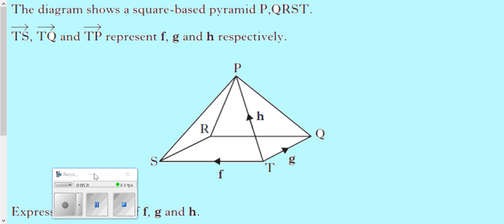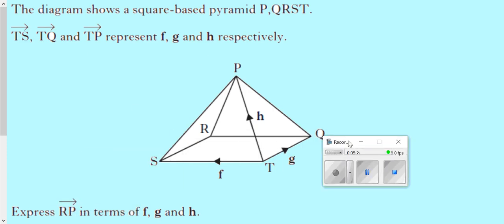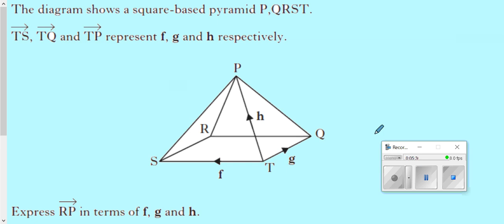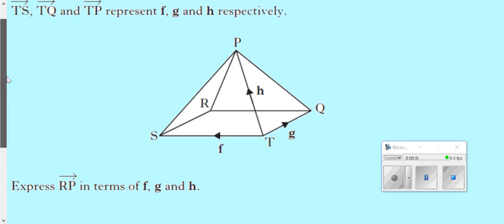Now, there hasn't been one of these come up in 3 dimensions in Nat5 yet. So this is a question from a Higher past paper. Some of vectors used to be part of Higher, or all of vectors used to be part of Higher, and some has been brought down into the National 5. Of course, this is part of it, but this is very much at the top end of that. But I wanted to include it in this video just so you have an understanding of it.